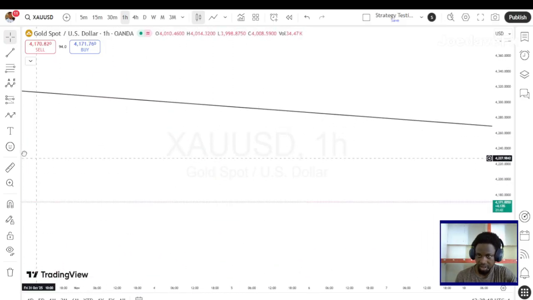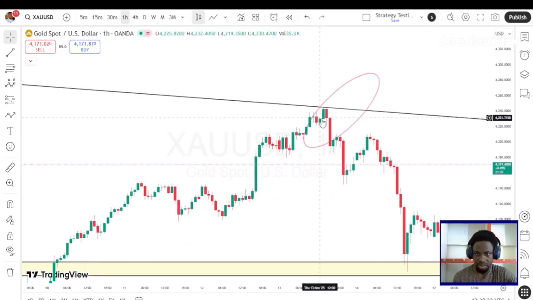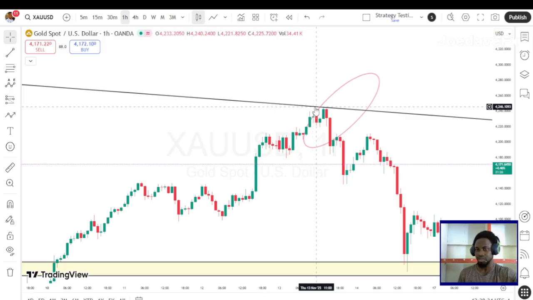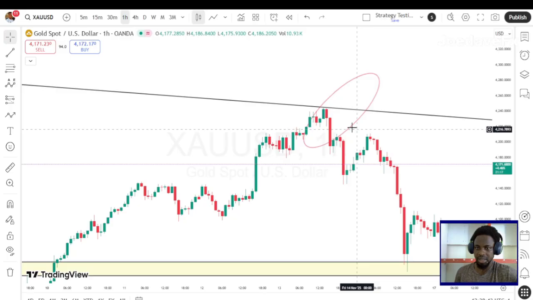So same thing here, we come here, we must see a similar thing. So this was a bullish candle that moved up this one. Then we have an initial candle, then we have a bearish candle, which is a clear reversal. But since price has not really touched this zone very well, that's why I choose to be more careful. So I'll wait for it to touch it very well. Then it came here, it touched it, then we have a bearish candle, which became the confirmation. And you can see price started dropping.